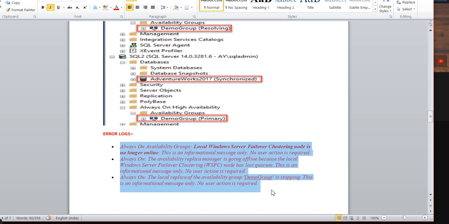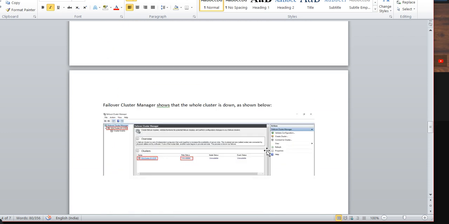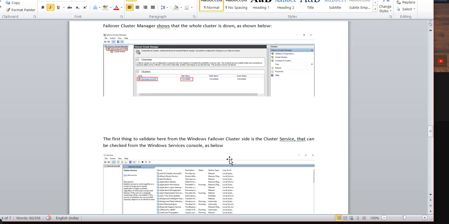So what is the meaning of this error? You need to open the Windows failover cluster wizard. If you open it, you can see the complete cluster is down. It's not running, the complete cluster setup is down. So there is a problem with the services. Firstly, check whether the cluster services are running or not.